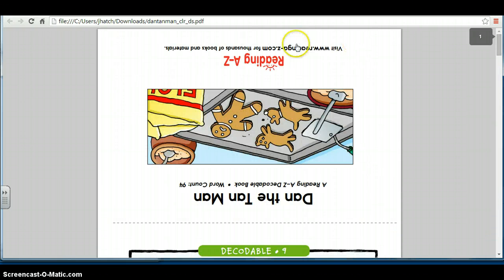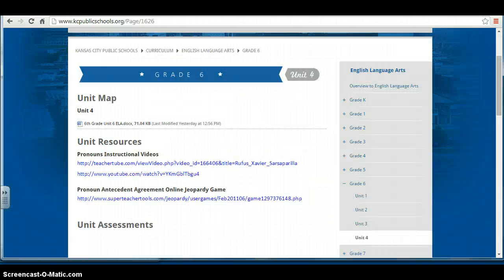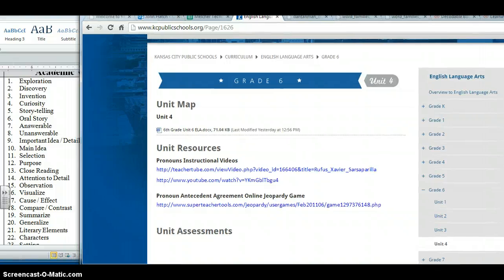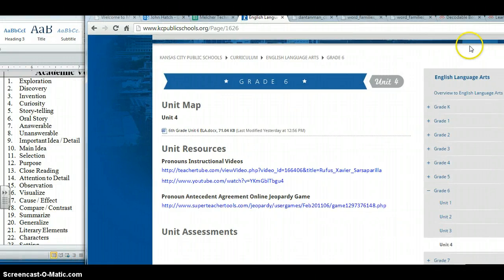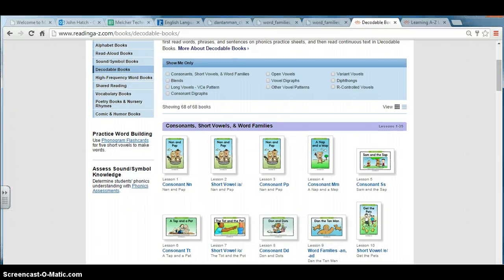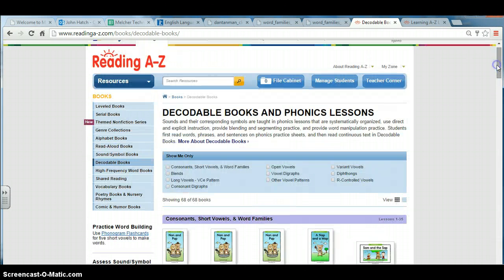For the older grades, let's jump to a little bit of an older curriculum. We looked at 6th grade, and I'm going to pull this over here for just a second so we can see some of the academic vocabulary. If we were to check into some of those, there's a search bar up here.